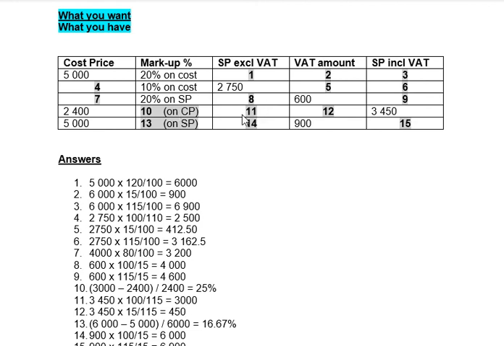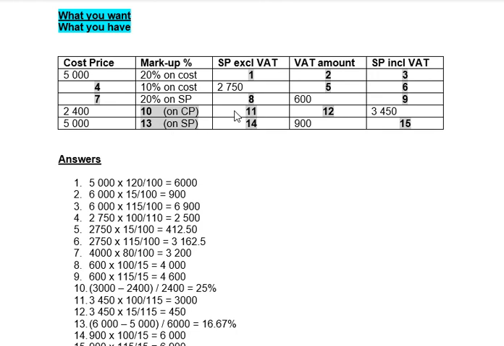I now know that the selling price before VAT is 3000, and I know that the cost price is 24, but I want to find the percentage to calculate the markup, and it's on cost. They must tell you whether it's on cost or on selling price, because that's important for the calculation. Now, to do the calculation, you need to know what the profit is. How do I get to profit again? The selling price less the cost price is going to give me the profit. The selling price minus the cost price is going to give me the profit.